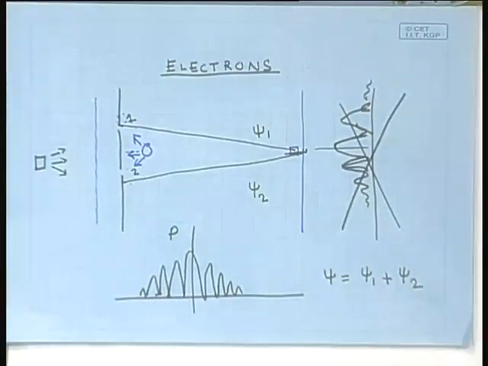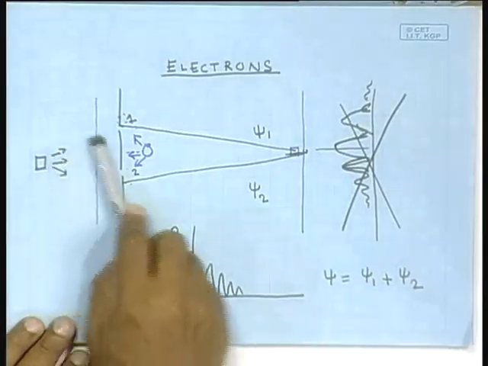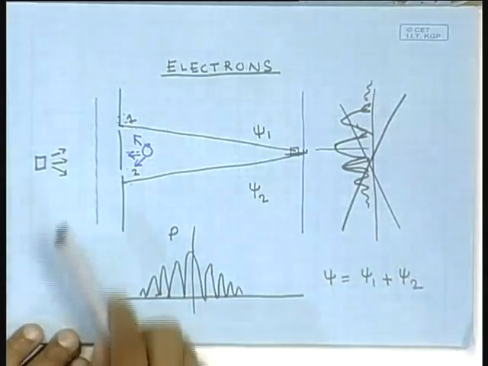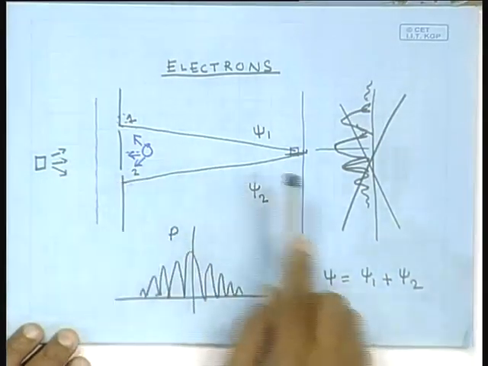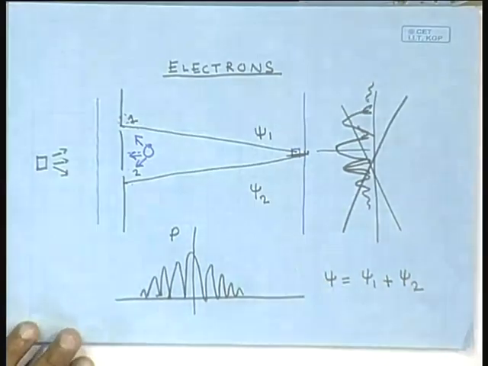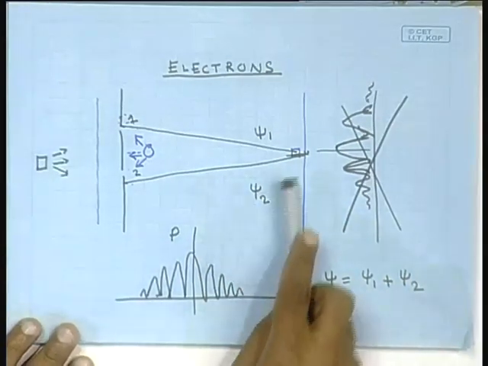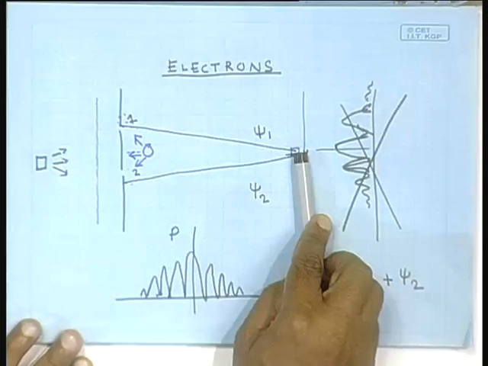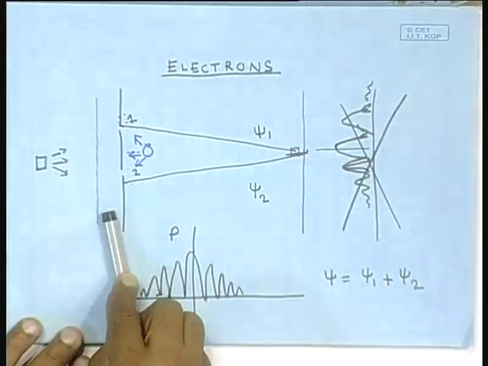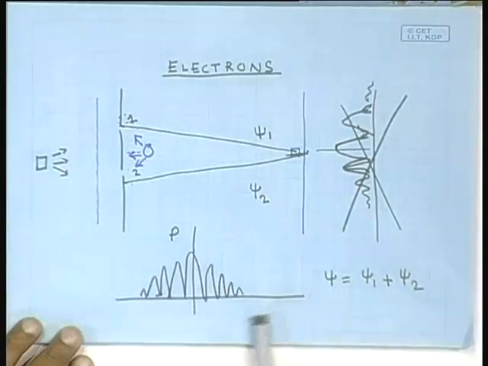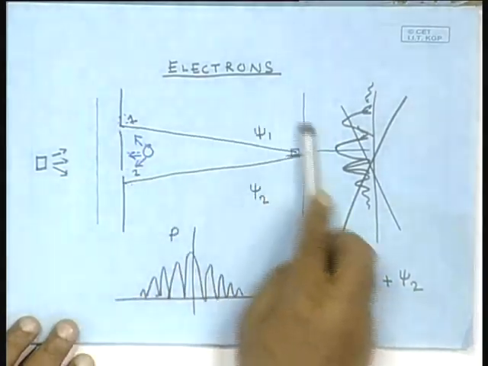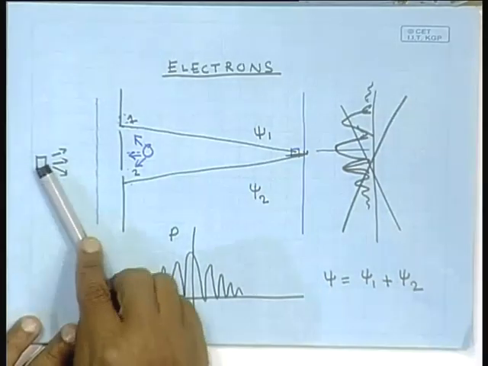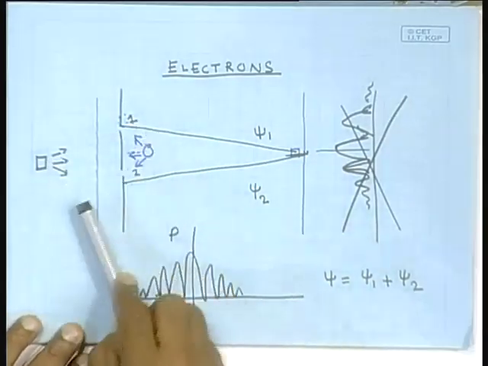Now, a final point which I should make before I close. We have been discussing a situation where there is only one electron, and so a single electron's wave goes through both, and the single electron is detected at one point on the screen. So, every time an electron goes through this, you will get one click over here. From just sending one electron, you will not get this full probability distribution. The same experiment has to be repeated many times. So, you have to actually send many electrons through this.